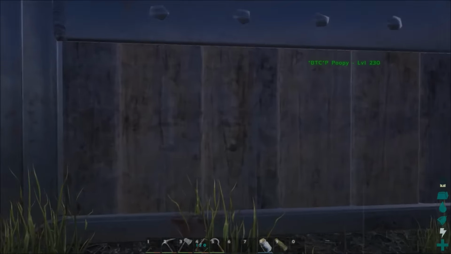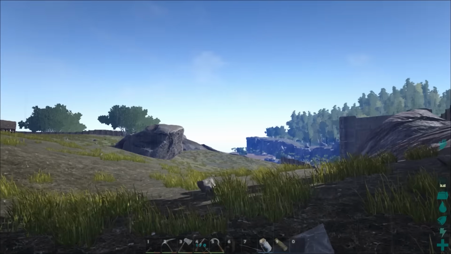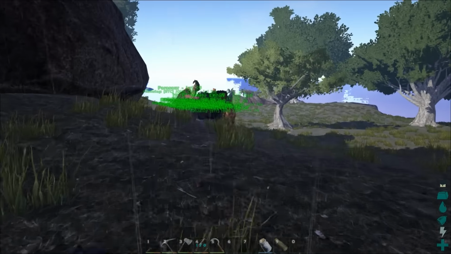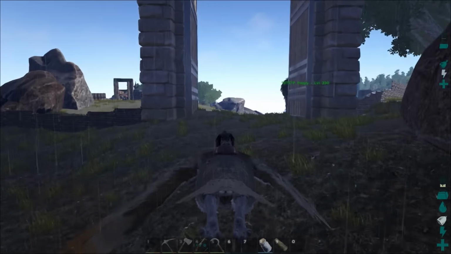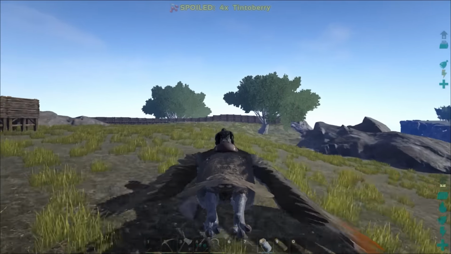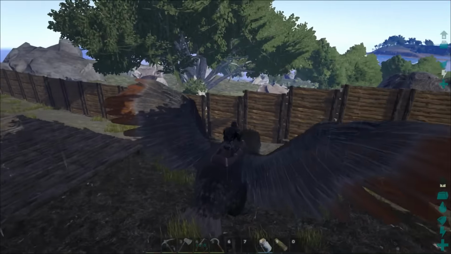Alright, round two. Poopy, do you wanna get in on this? No? Okay, Poopy, you just stay out of the way. Are you good? Okay. Alright, ready? Round two. Let's get John Cena, and go! Go! Gotta bring him all the way over here. And down. Okay, ready?